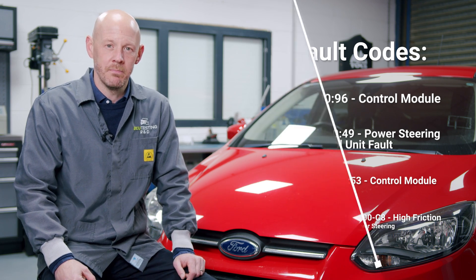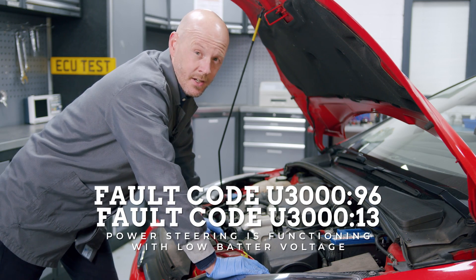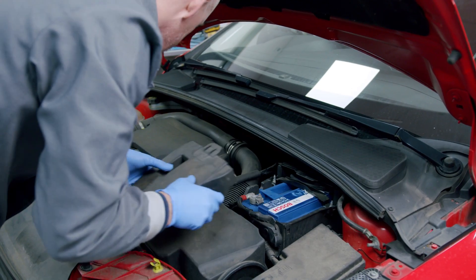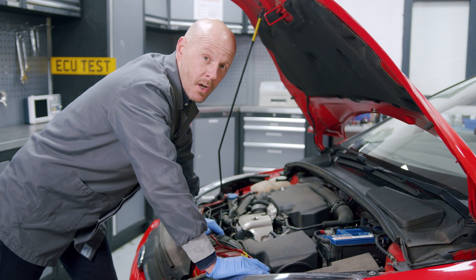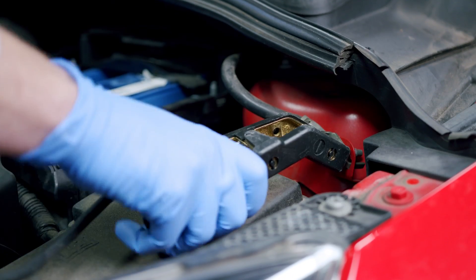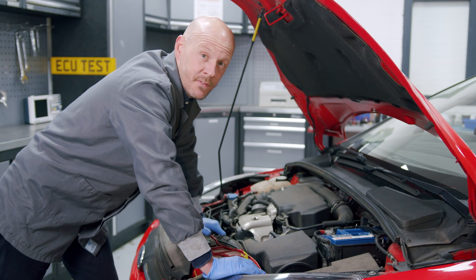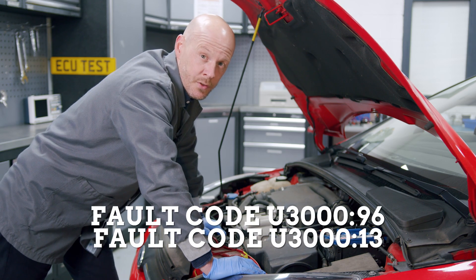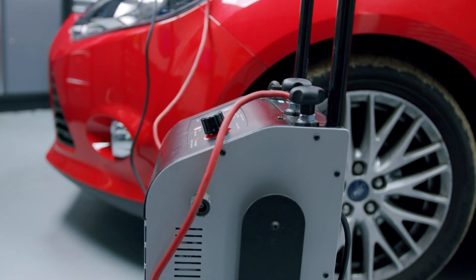Let's start with the simplest issue. If you have no power steering and the fault codes U30096 control module and U30013 battery voltage, then the power steering is more than likely attempting to function with low battery voltage. Often this isn't a failure with the power steering system and the fault code can be cleared if the battery voltage issue is rectified. The battery needs to be tested for its state of charge and most importantly state of health — just because it measures the right voltage doesn't mean that it's good. Most of the time these faults appear under high load conditions, and when the health of the battery is poor it will fail to meet the demand of the electrical current, causing systems to fail. To check this properly you will need to use a good quality battery tester and replace the battery if required.